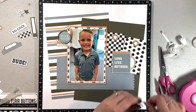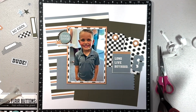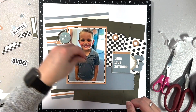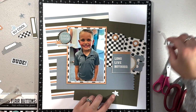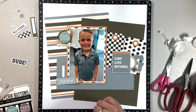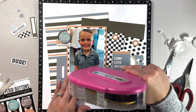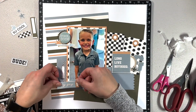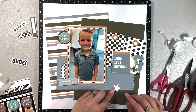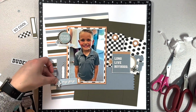While I was playing around with what I had printed out, I decided that I wanted to cut another one of those circular pieces. So I fussy cut that, and I'm going to layer that to the right. There's that ampersand, I think is what it's called. I'm just going to layer that as well. I just felt like the Long Live Boyhood sign was kind of hanging out in right field. It just didn't look right by itself.